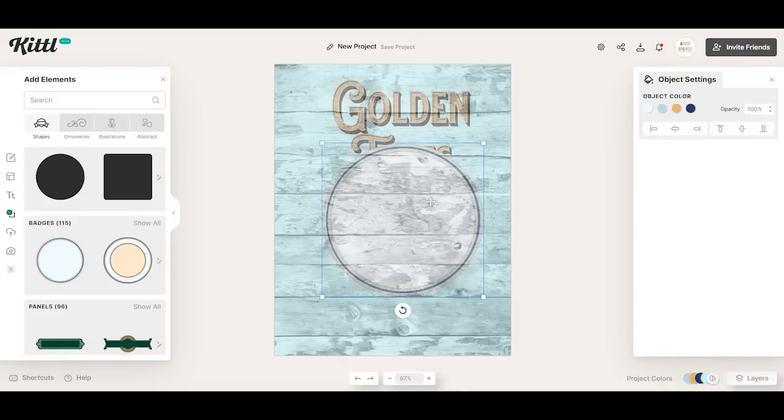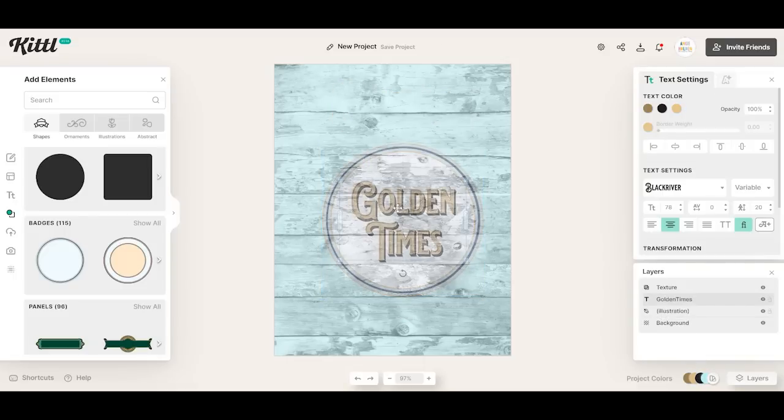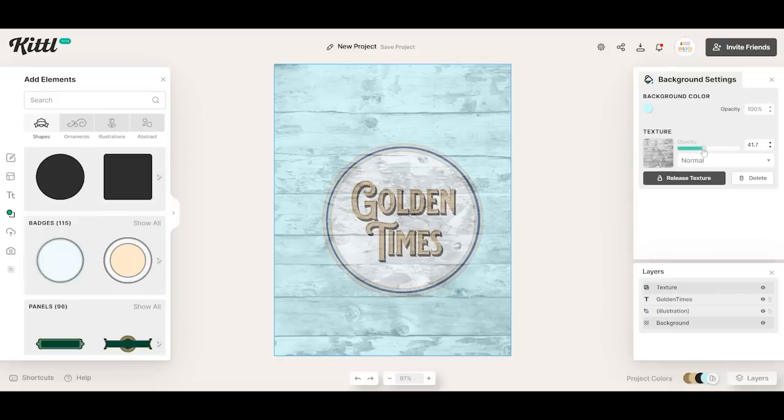Now I added a few things to my artboard here. Now we can click the layers panel. You can see the layers themselves and the order that they're in. And so I would probably want this illustration behind that Golden Times. So you can just pick it and drag it down. And as you can see, the texture is sort of applied to the entire design. We could also turn that on and off here. So we could turn that off just by using this eye so we could see what it looks like without the texture. So maybe I want to add it back in, but I want to turn down that opacity a little bit. So I could do that.